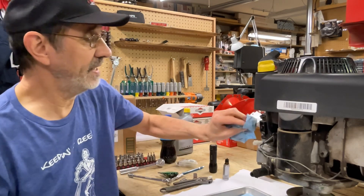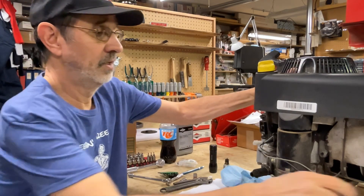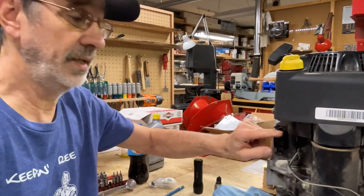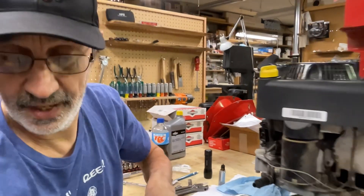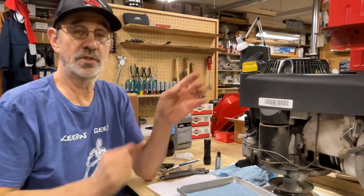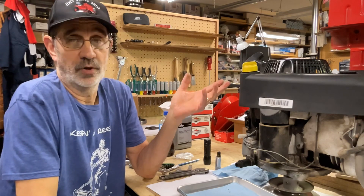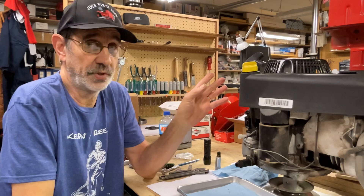A lot of people have asked me about the little square box on the side of the dipstick tube — right here. That is for a voltage regulator. Snappers don't usually use it — they're charging all the time. Does it overcharge your battery? I don't know; the stators in here aren't really that big, so I don't think it's a problem.